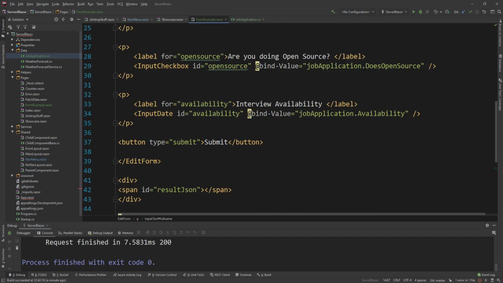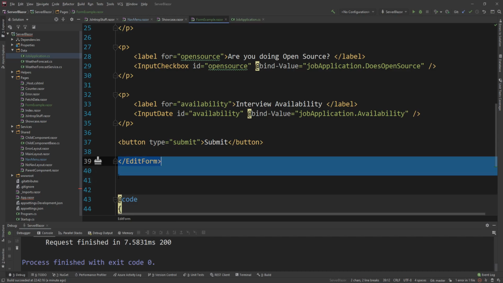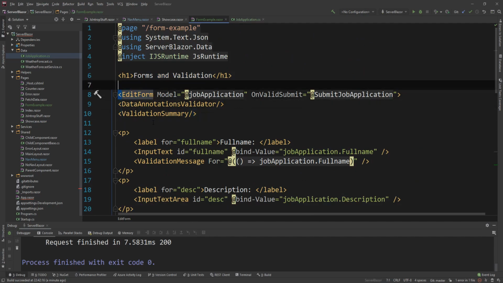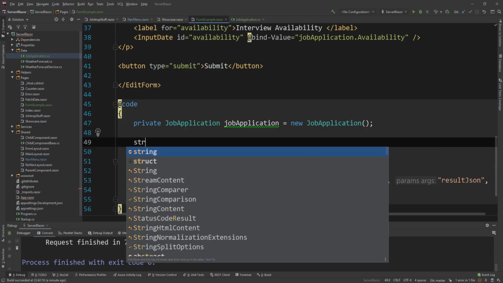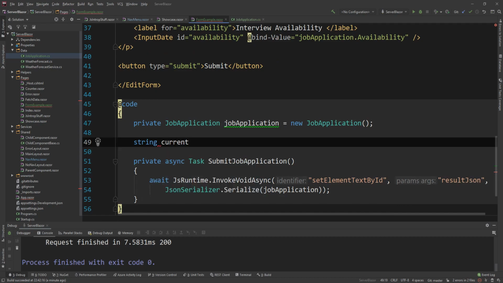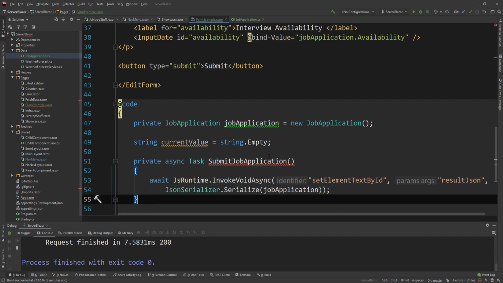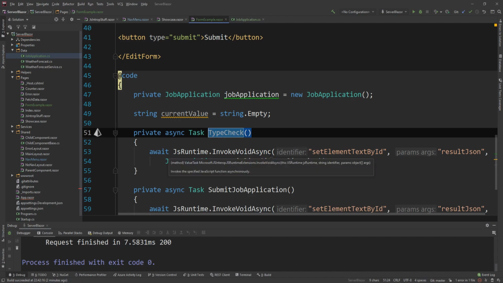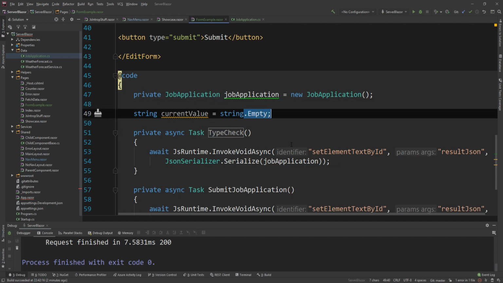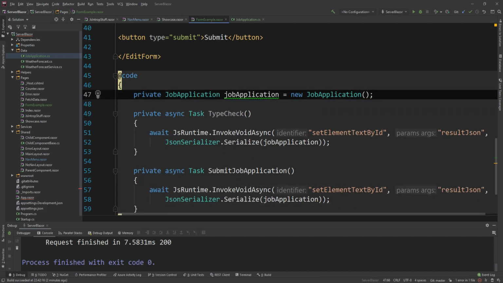The first thing I want to do is let's maybe move this result.json at the top because the form has been getting bigger and bigger and I want to be able to see it. And down here, I'm going to create a new string called currentValue. I'm going to set it to an empty string. And we might not even need that in the end, but that's fine. Let's just keep it there. And I'm going to say here TypeCheck. It's more like typing check, but fine. It's just a random name. And I guess I was right. I don't even need this currentValue at this point, but you could use it if you wanted to.